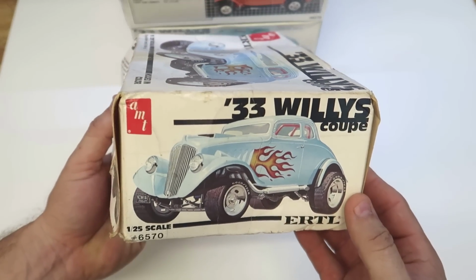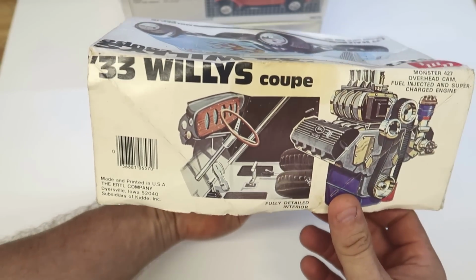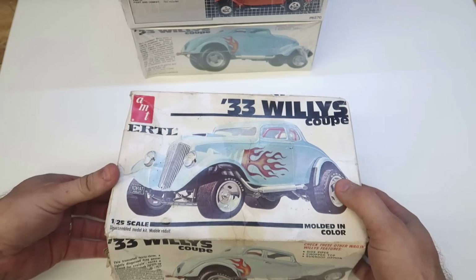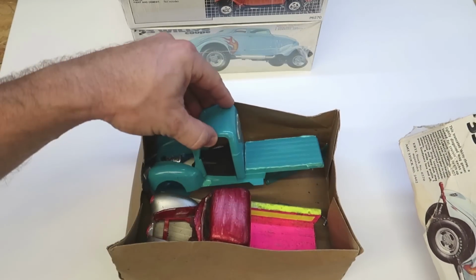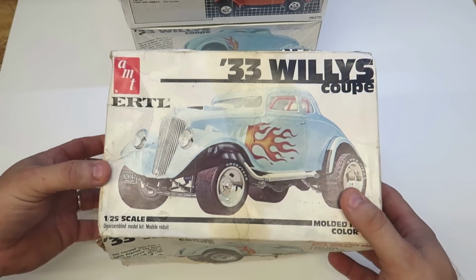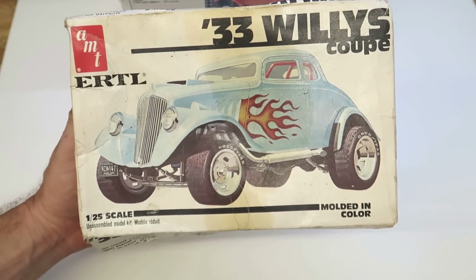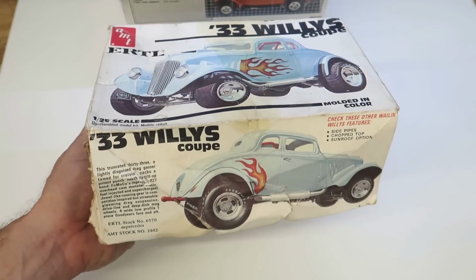It's in pretty rough shape, but I just think that it's so neat that I have this memory that's attached to this actual box. And so I opened it up, and inside are a couple of these 40 Ford trucks. I don't remember putting them in there or what I did with them, but anyway, it's got a couple of kits in it. But this thing has somehow been able to hang around through a house fire, through me moving like 5, 6, I don't remember how many times I've moved in the past as an adult.